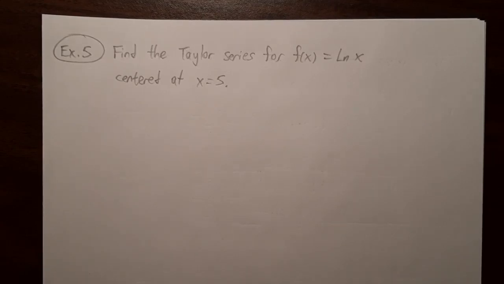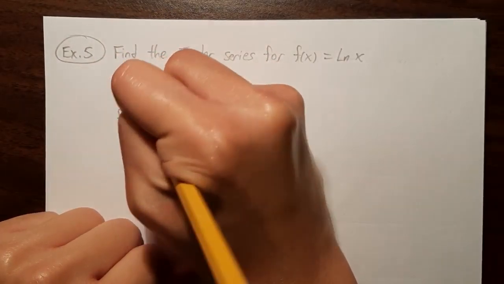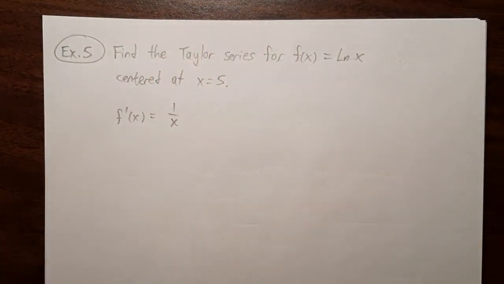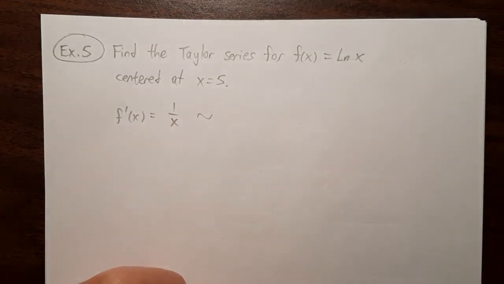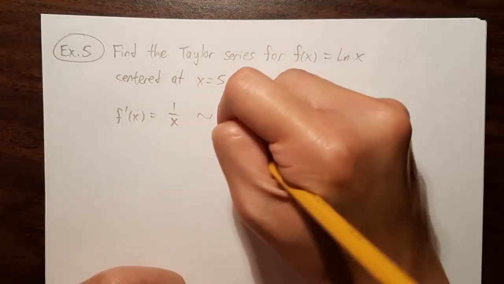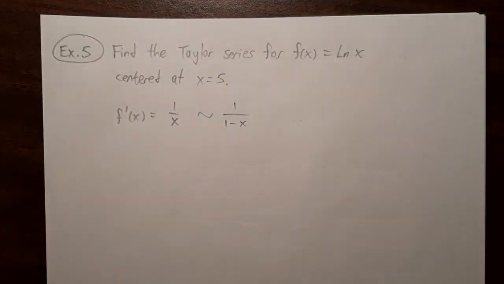So is there any way that I can piggyback on any known series in order to get this expression for free without having to compute like 7 derivatives? Well, I think maybe. As far as ln of x goes, we don't have any series formulas for just ln of x. But if I take one derivative, f prime of x, I get 1 over x. And that, in some very vague capacity, looks a bit like 1 over 1 minus x, for which we do have a series expansion.